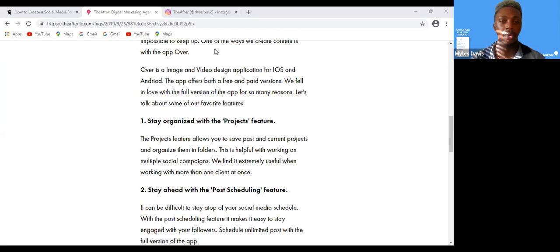Jennifer says, I'm old school. Can you use those apps on a desktop? Over is not available on a desktop, only on a mobile device. On desktop, you're going to get more traditional applications or programs that are very expensive. There's very little, to my knowledge, and I can do some research if you send me an email and maybe find something for you.